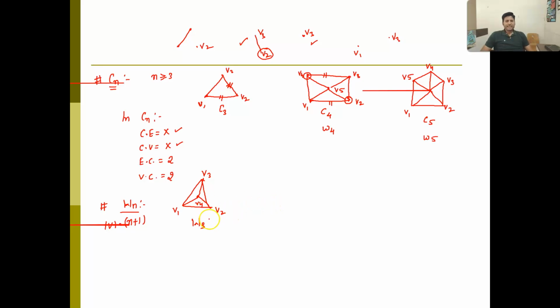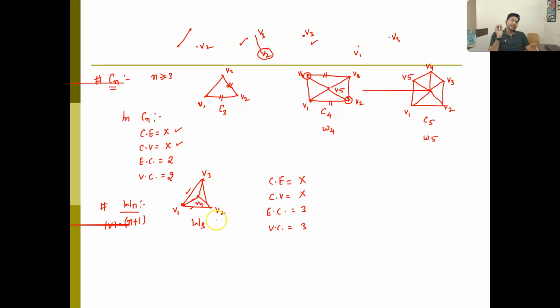Okay, talking about the connectivity part, cut edge and cut vertex will also not exist in a wheel graph. Cut edge, we can say not exist. Cut vertex, we can say not exist. But edge connectivity and vertex connectivity is there, which is 3 in both the cases. So we can verify it. If I remove all the edges which are connected to V1, then this vertex V1 comes out disconnected from the leftover part. So minimum is 3. By 2 it can't be done. You can remove any two edges from the graph. The graph is still connected.